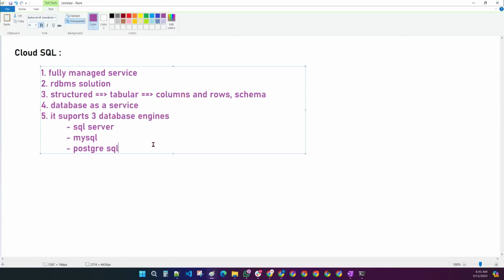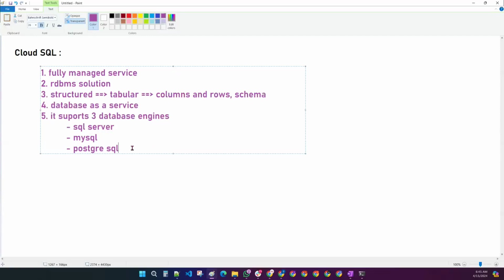We can create our own database instance as per our requirement. So if you want to create SQL Server, MySQL, or PostgreSQL, it is our choice now. Whenever we want to create it, it doesn't take more than 10 minutes. Hardly 10 minutes for the instance to be created.